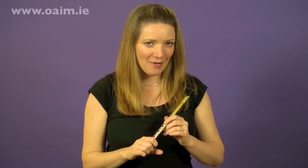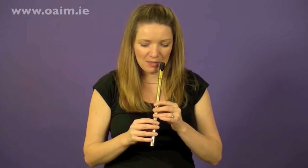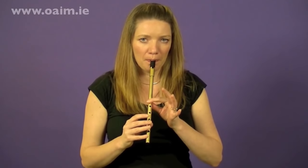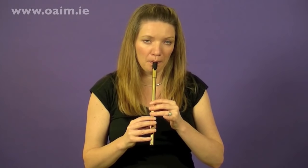Brilliant. Okay, just notice how I'm keeping it quite smooth. I'm not articulating between every note. A lot of people, they start their playing, they're so tense because it's so new and it's a big effort. And what they actually do is play like this. Do you hear what I'm doing in my throat? Is it constricting?